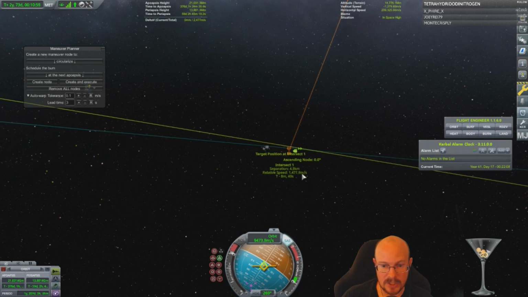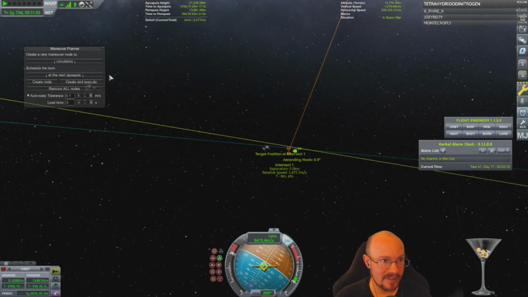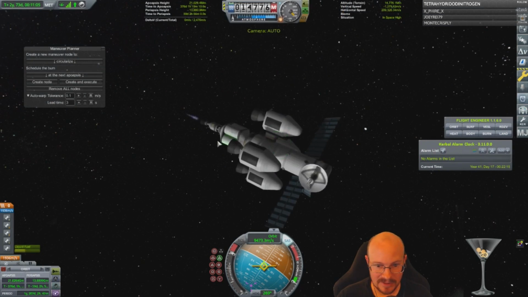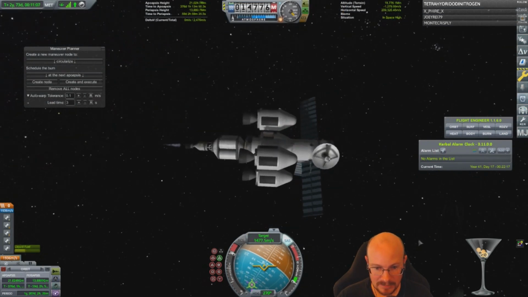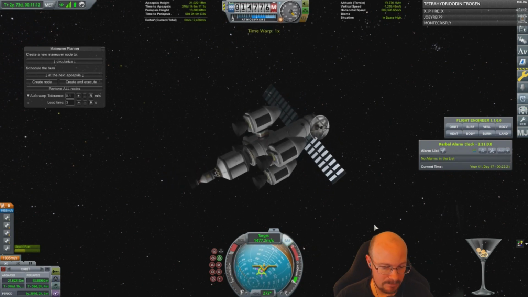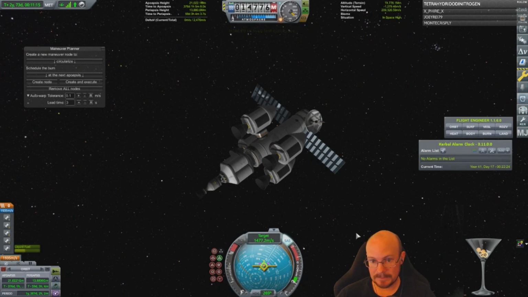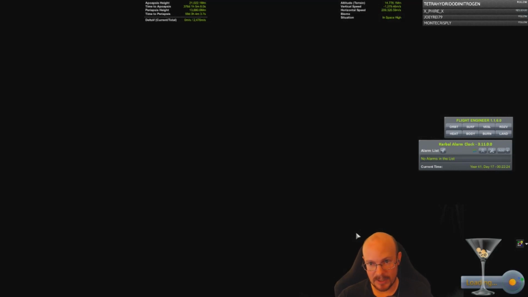This is very slowly changing. I don't know if 10 minutes of burn is going to be enough. Let's change the target. Well, that would help. X. Stop. It's going the wrong... That's why it's not changing. Quick load. I think I quick saved right before I did that. God, I hope I did. I think I did. Forgot the target mode. Damn it.